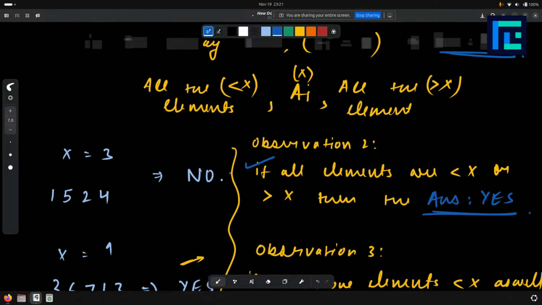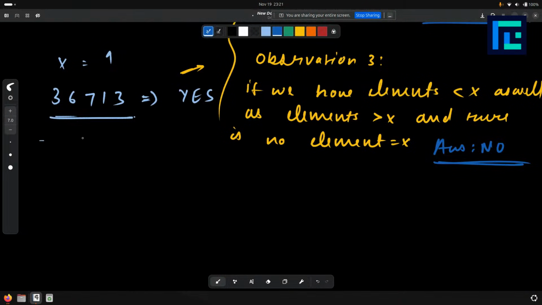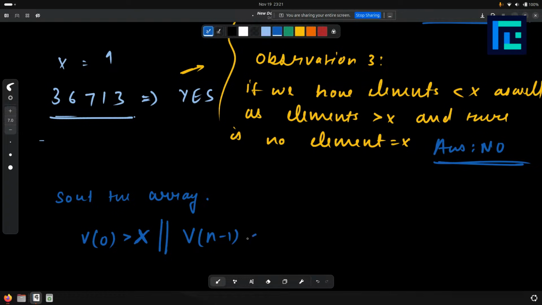So now how can we check? So we can take input the array and sort the array. Now if we sort the array, then if v of 0 is greater than x, then that means since the smallest element is greater than x, then all the elements in the array would be greater than x. Or v of n minus 1 is less than x.